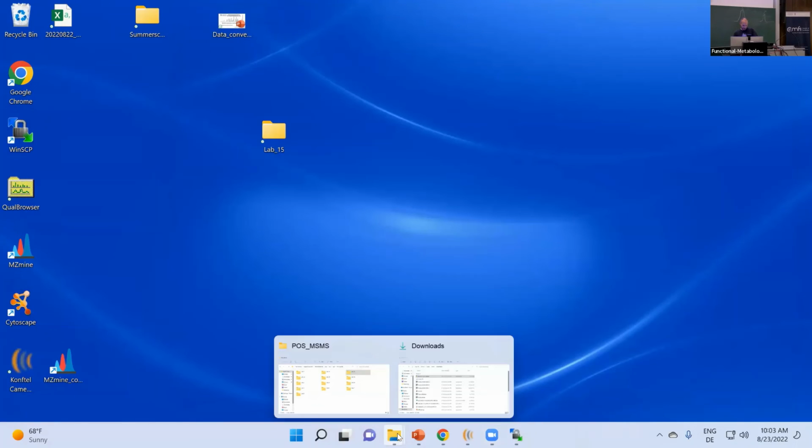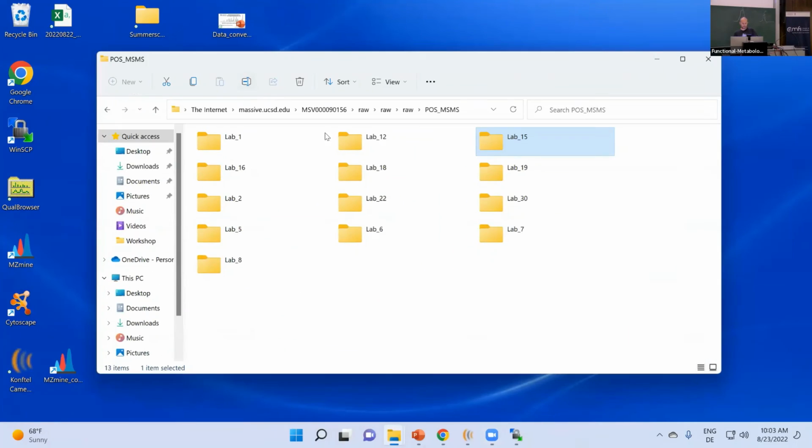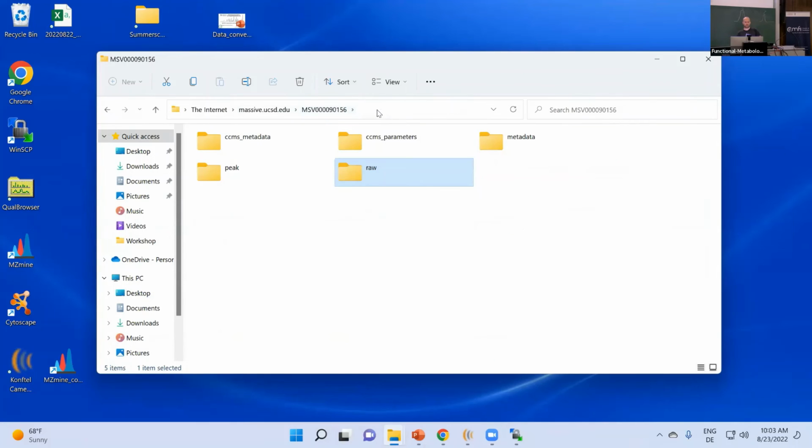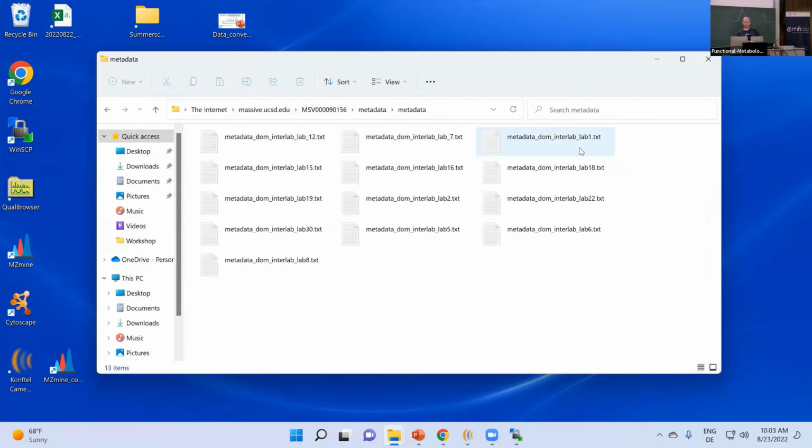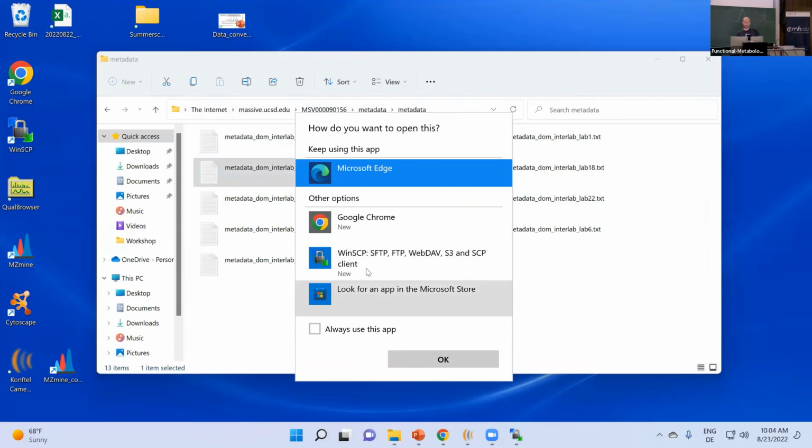And when I go quickly back to here, this is the public data set I imported in the Explorer, right? If I go back to the root, I see there's already a bunch of different folders. There is already a metadata folder, right? So Apsar also uploaded the metadata here for the 15 labs. And then you would see lab 15 already has a metadata file. And that is really important.